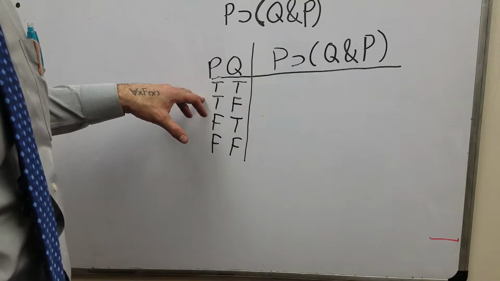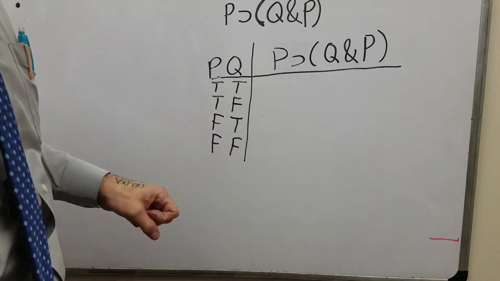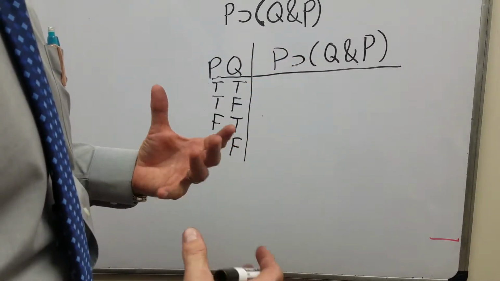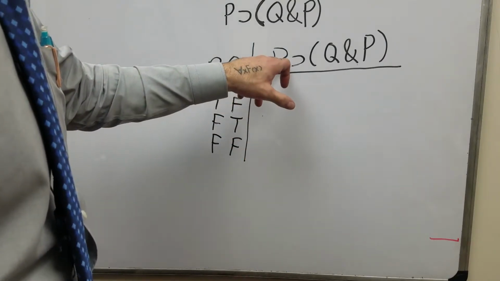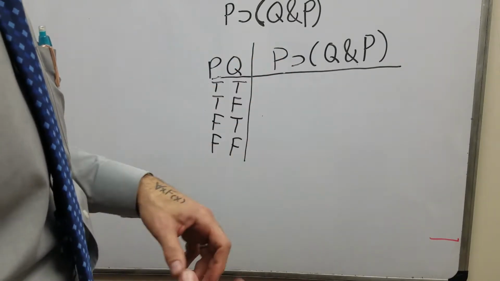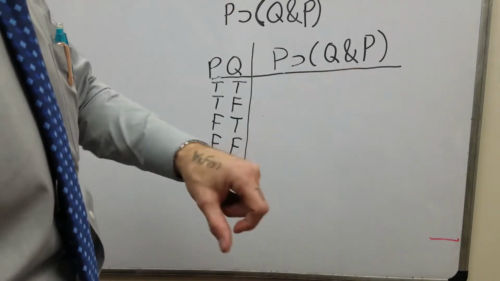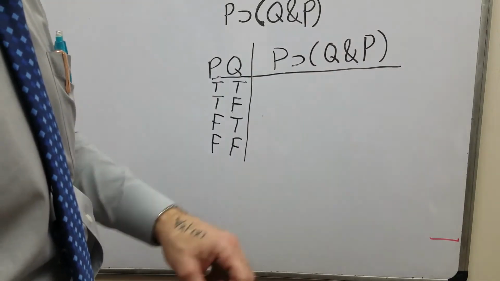And this helps us to systematize these models and make sure that we get them all and keep them in order. So our main connective here, remember, we want to look for the one that's under the least number of parentheses. So it's this horseshoe, the conditional symbol. And we want to work with the connective with the smallest scope first. So we're going to start over here and work with this and.